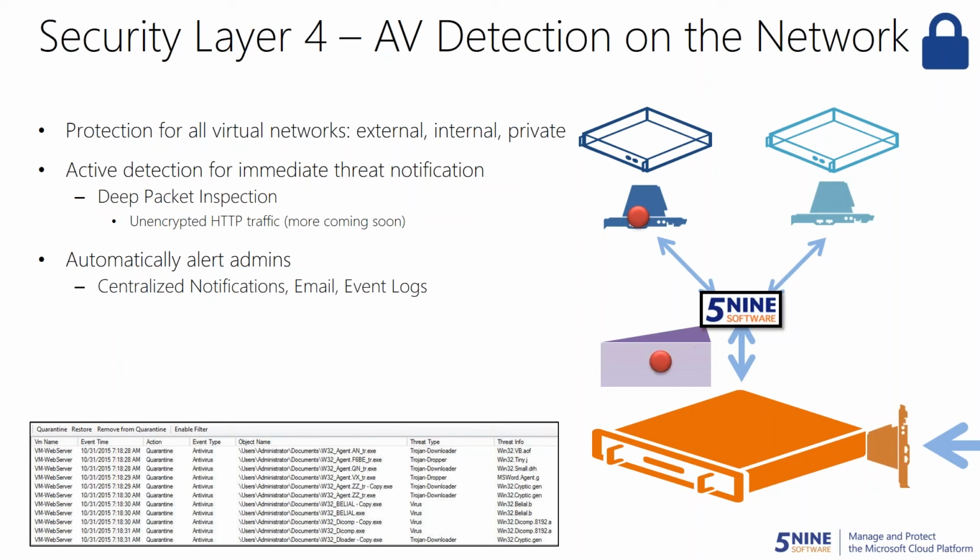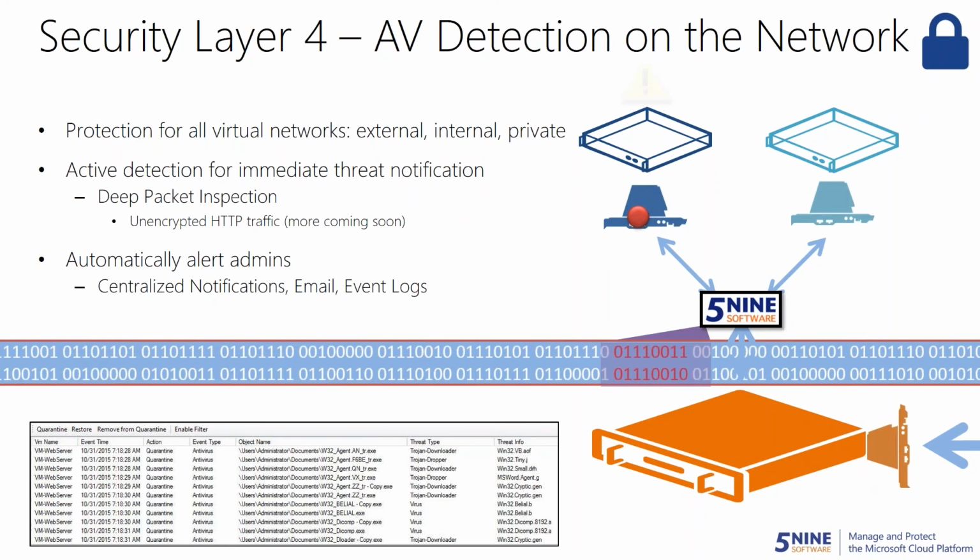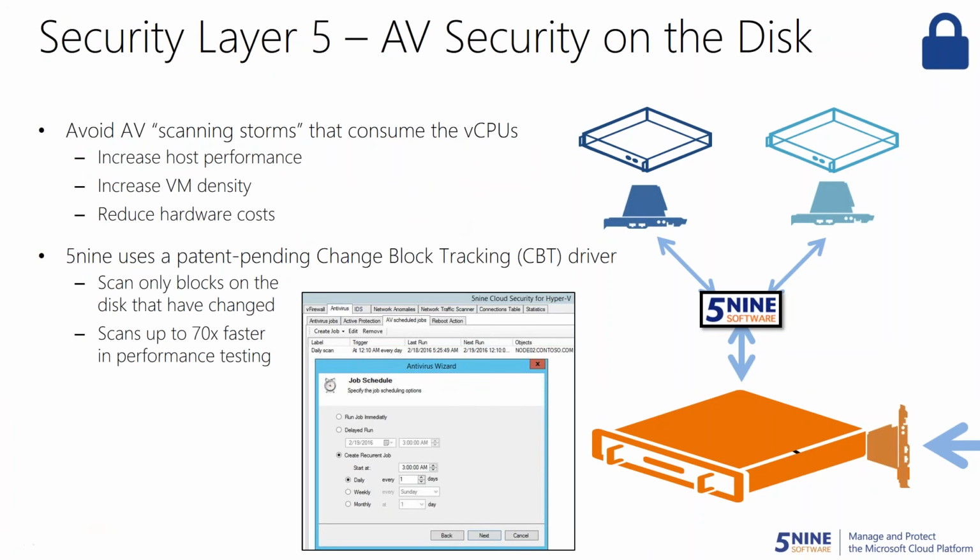Now the next section is where Bitdefender comes in, as we start to take a look at antivirus detection. So if we say that this network packet is allowed to go through the firewall, then it will actually travel towards the virtual machine. Now what we're actually going to do here is mirror that packet and scan it. So as we're sending it to the virtual machine, we're also knowing whether it's safe. Assuming that that network packet is unencrypted and supports the protocols we support, we're going to basically do a live scan and immediately alert you if we come across some type of virus. And we have built-in notifications, email alerts, and event logs to simplify this process.